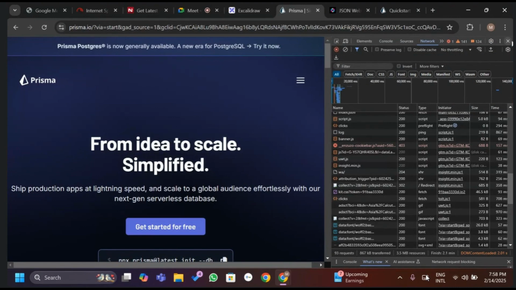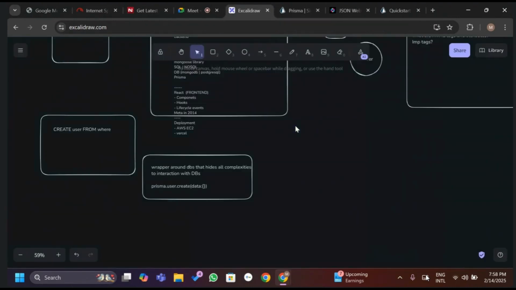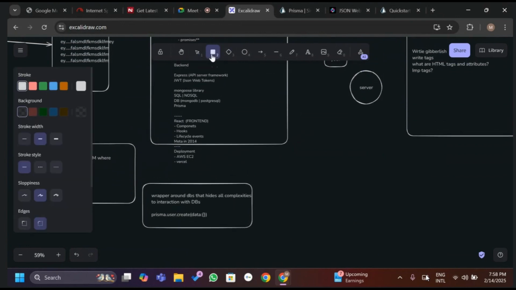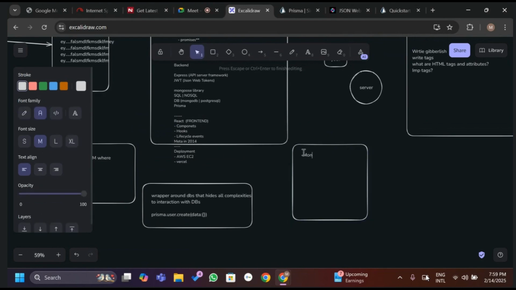In fact, they have also introduced their own database. So till now, if you want to learn, you can have your own local database. MongoDB you can set up locally. You can set up Postgres locally, right? But let's say if I want to deploy a website, I have to buy a web database which is stored somewhere else. Obviously, I cannot first of all allow everyone to hit my laptop, because my laptop has the Postgres database.